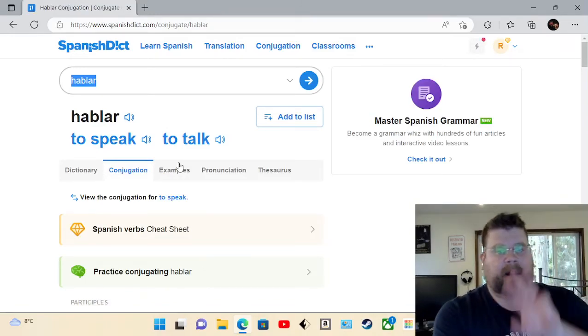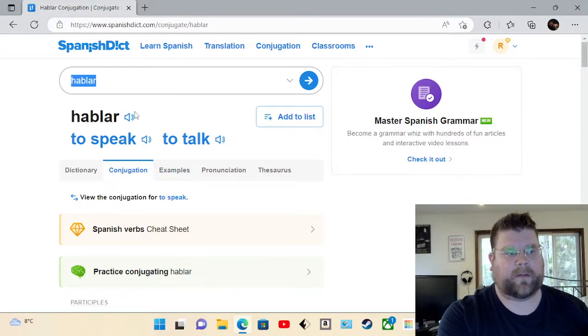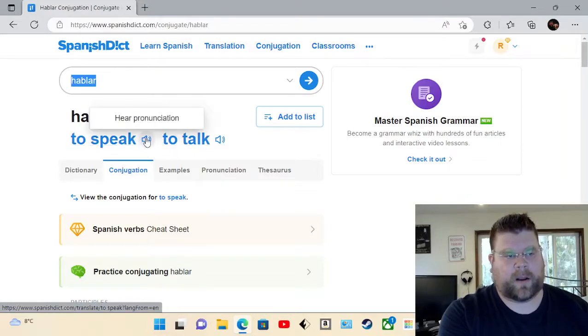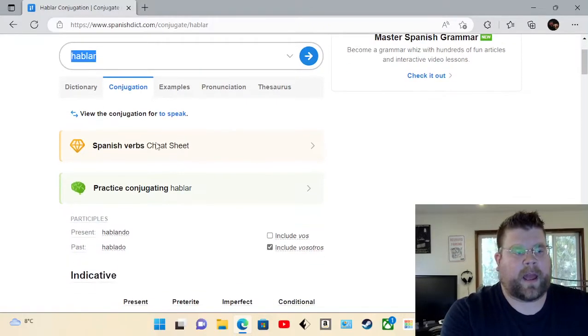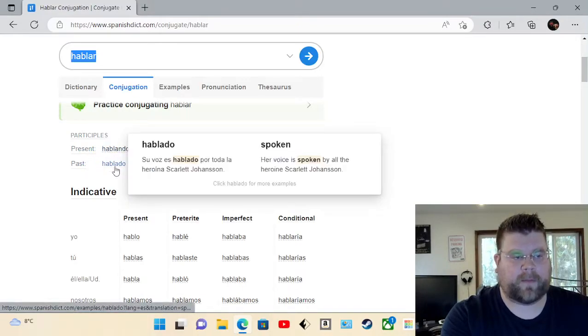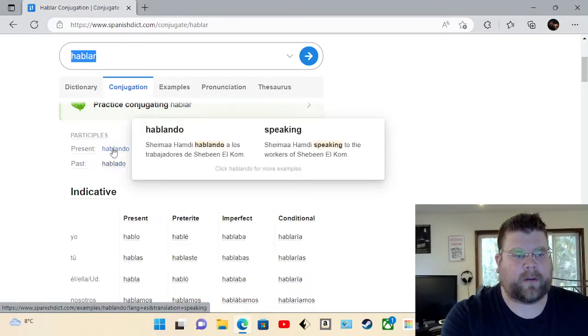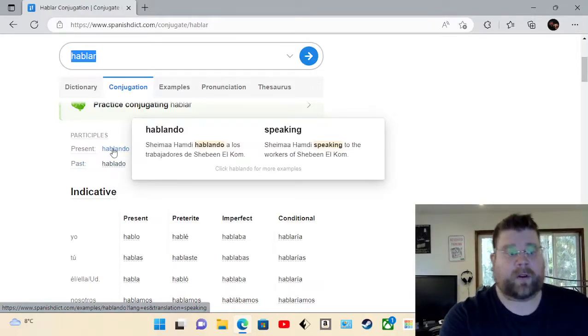And then you're going to write down three things. Physically write it in your notebook. Three things. The infinitive of the verb. Don't worry about the English. Usually I don't recommend writing the English translation in your notebook, but it's totally fine if you do. And then the participles. And you have the progressive participle and you have the perfect participle.